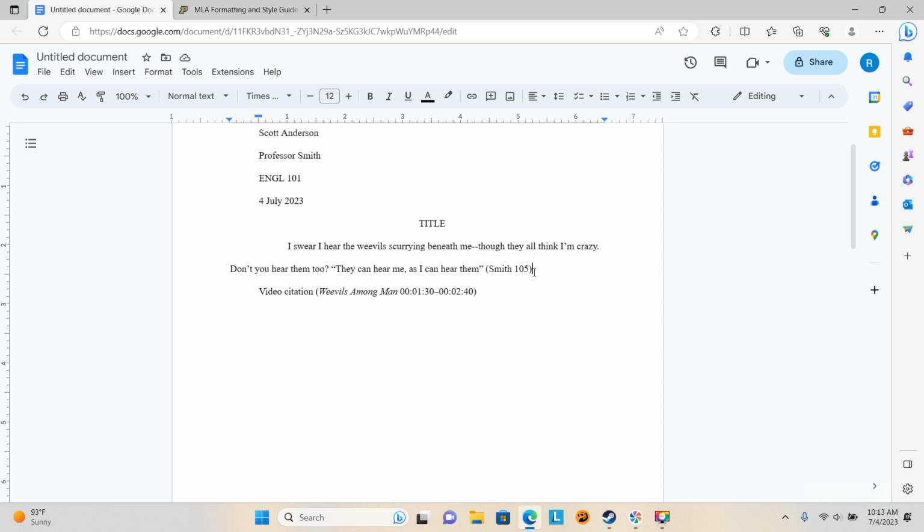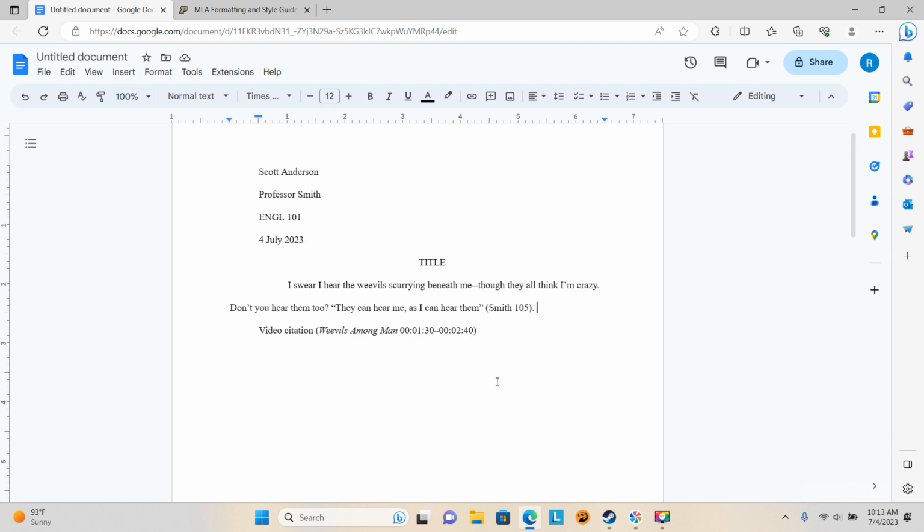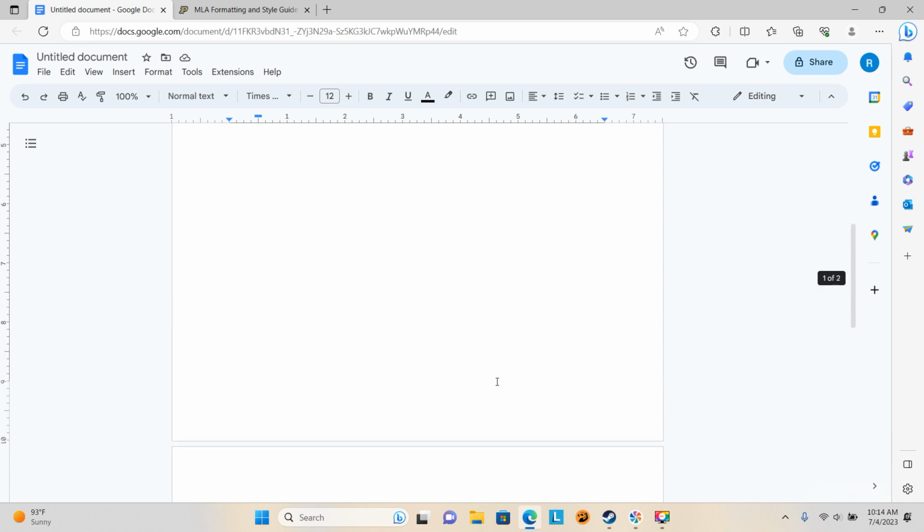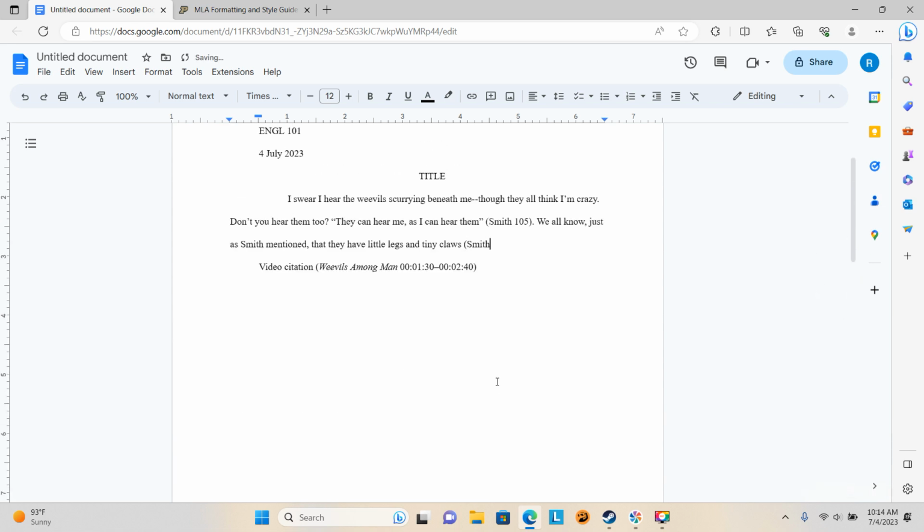There will also be times, of course, when you are citing a specific work, but not quoting directly from the source. For instance, you're using a specific idea that you got from your article, and you will still need to put a citation there, unless it's an idea or fact that's commonly known. So then you, again, cite the relevant page number and the author. Except, of course, when your last citation was the same author and source, you don't need to rewrite the author's name in the citation that follows.